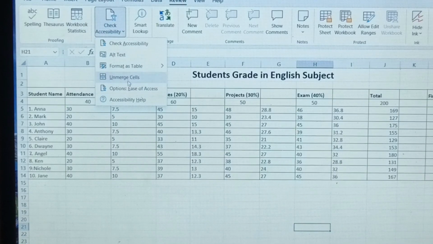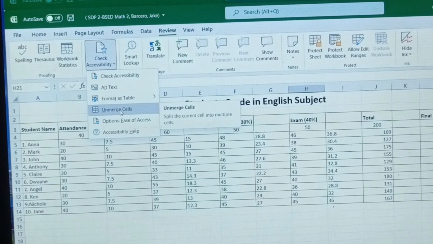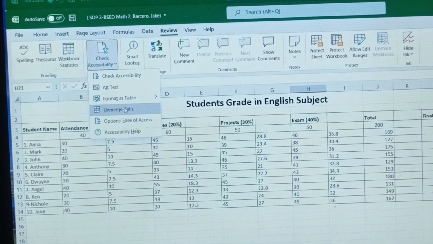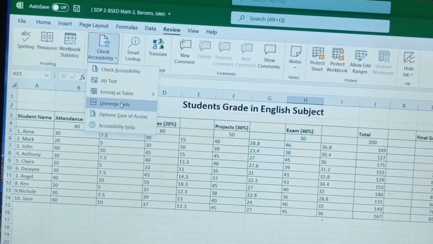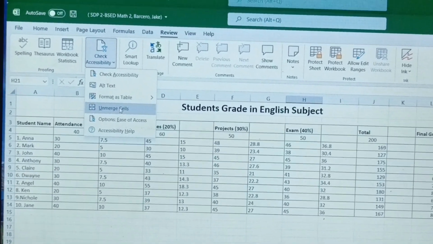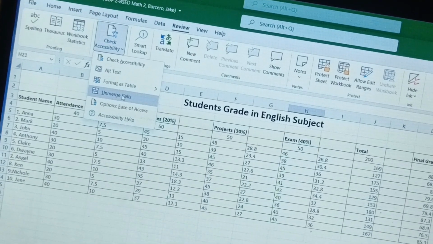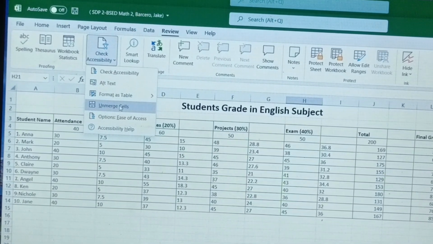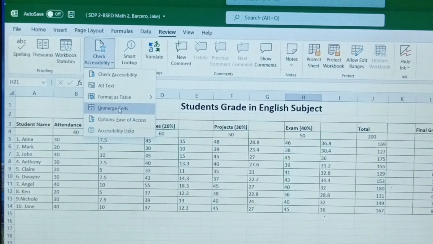So now here in Immersive Reader, this one part is a tool of the accessibility checker. This tool verifies files against a set of rules to identify potential issues for people with disability. It classifies issues as errors, warnings, or tips depending on their severity. For example, a screen reader can get tripped up by merged cells, which may cause it to skip or repeat rows. So next we have the option Ease of Access.